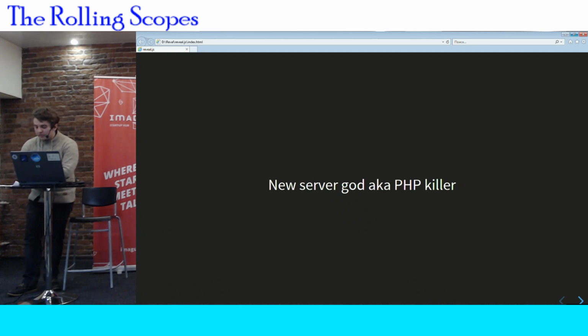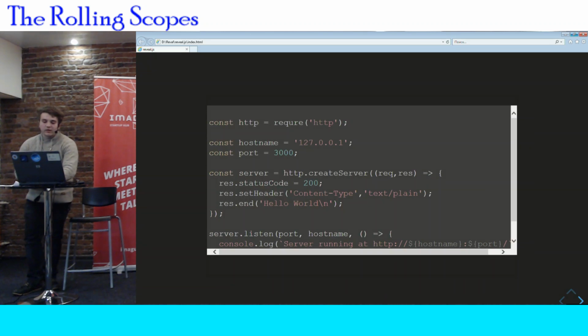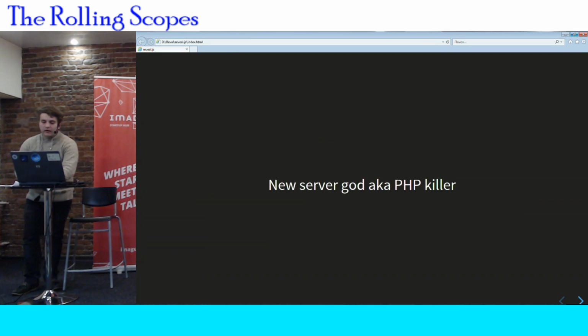So for pretty much any feature or building block you want to add to your application, there is some free open source library out there that you can use, so you don't have to build these building blocks from scratch, and instead you can focus on the core of your application. This is a sample of a Node.js server.